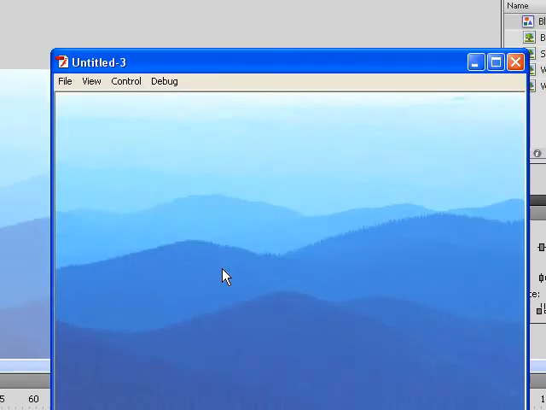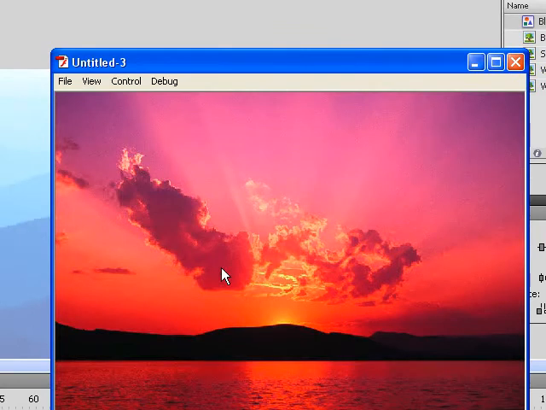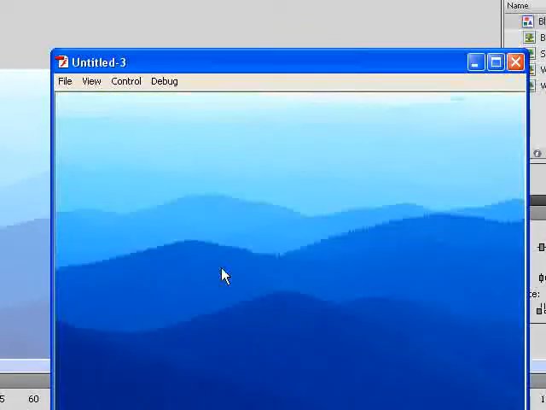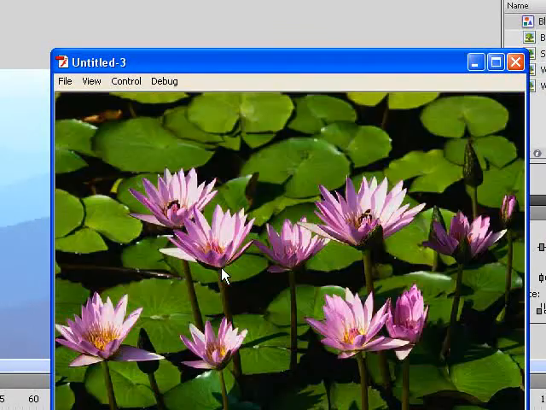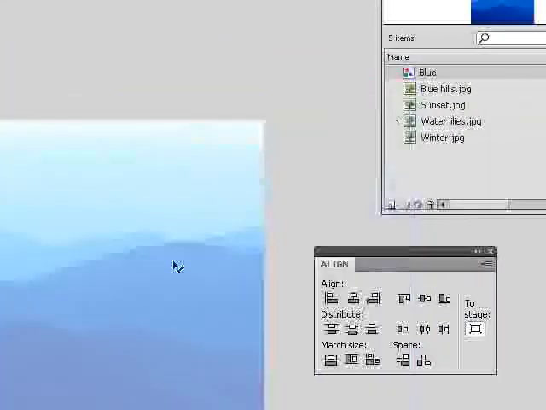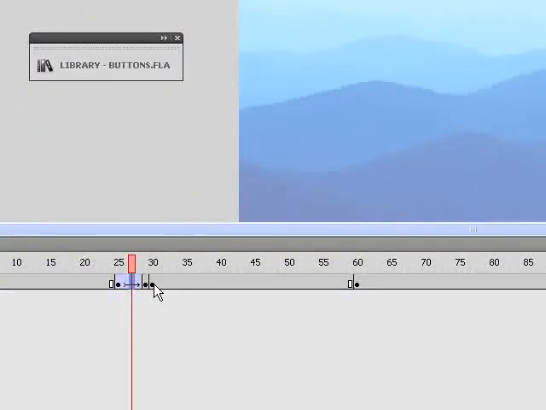Now when we play this, and I'll play it really quickly, we export it, it fades in and then fades out really quickly. The other slides just shoot up there because we haven't done anything to them next. But that's the effect that we want. We want it to fade in and fade out. So we're going to repeat this process that we just went through on the next two images.